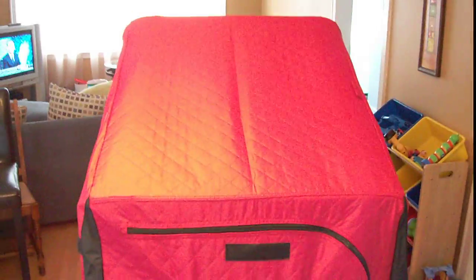The insulation goes down the middle, over the top, and the back. The sides are a thick material, but it's not insulated. I don't even know how many denier that is. It's got a nice skirt around the bottom that's going to cover really well. I'm going to put either a quick snap, because wind blows in underneath here, or almost like a little bungee cord that I can pull from the inside. Other than that, it fits real nice and tight.